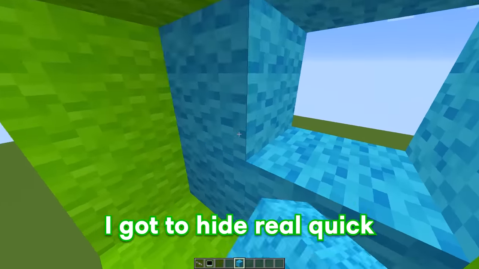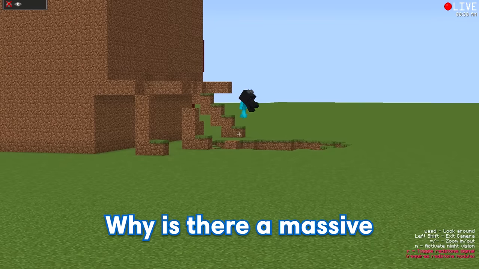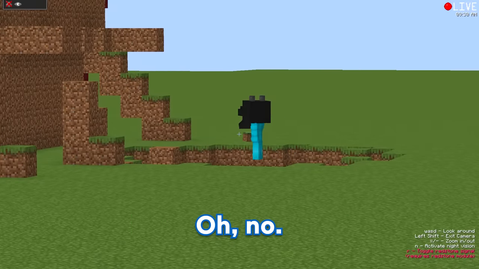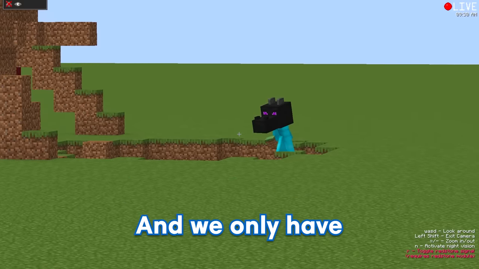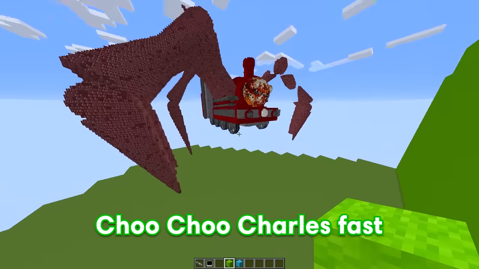Okay, quick. I gotta hide real quick, and then go in the security cameras, and then let me see his reaction. What in the world just happened? Why is there a massive explosion here? What the heck? Oh my goodness, he finally noticed. Oh no, just destroyed a bunch of the legs and everything. I'm gonna have to fix this before GE sees. And we only have 4 minutes left. This is not good. Wait a second, we only have 4 minutes left? Okay, I gotta get back to my Choo-Choo Charles fast.